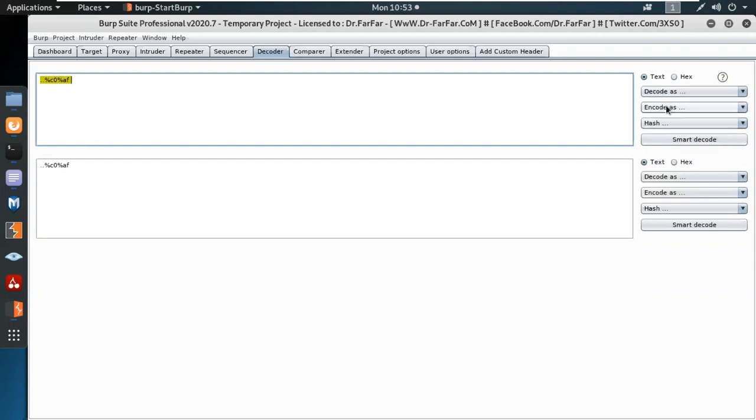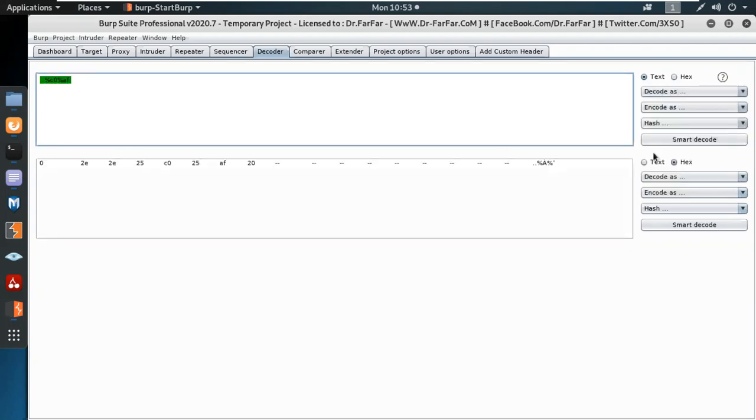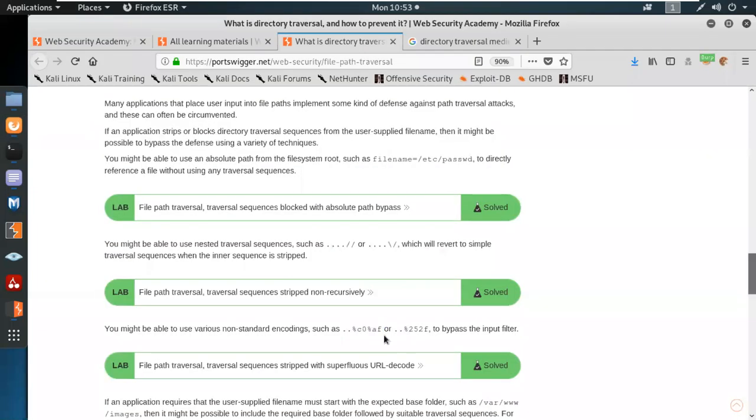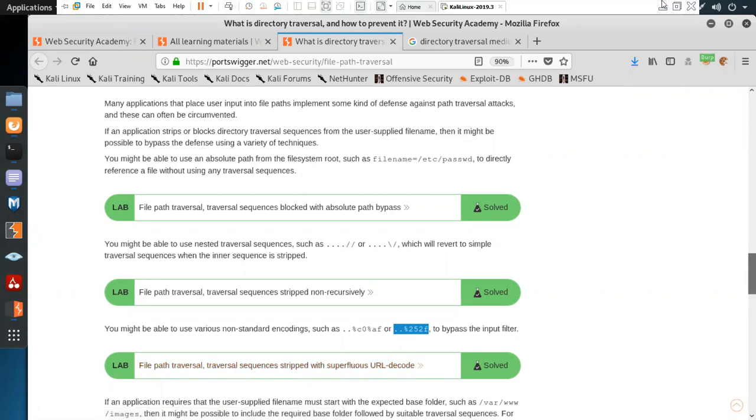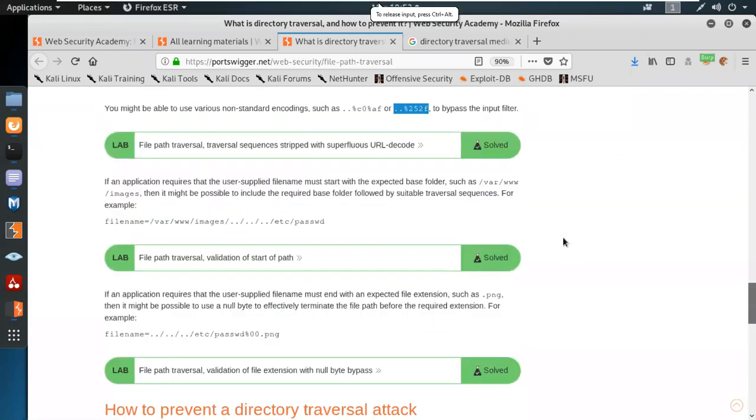Okay, they are using something. Okay, this was also your part. You can see file path traversal sequence stripped with superfluous URL decode. So there are lots of challenges over here. Let's take a look.